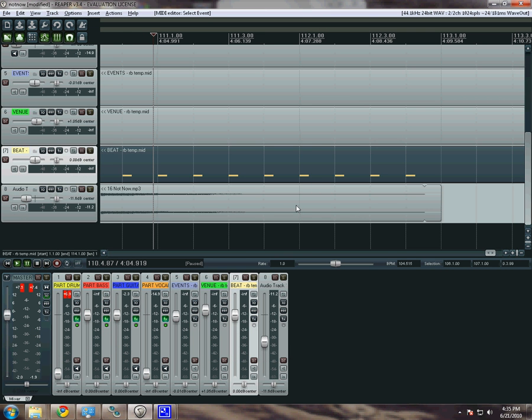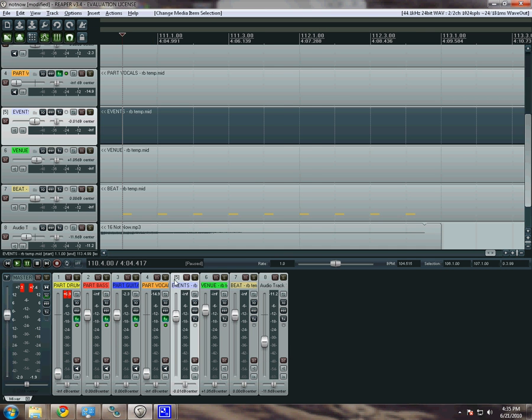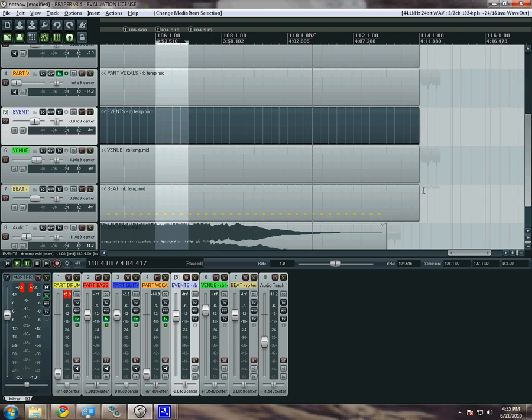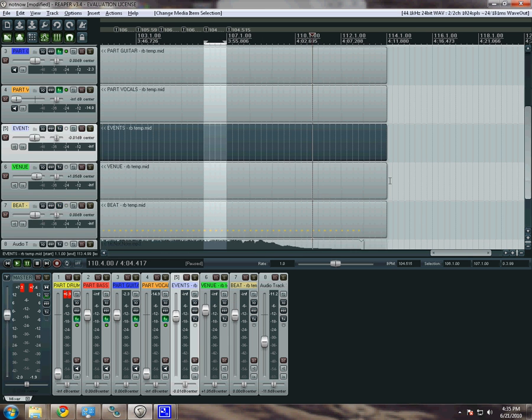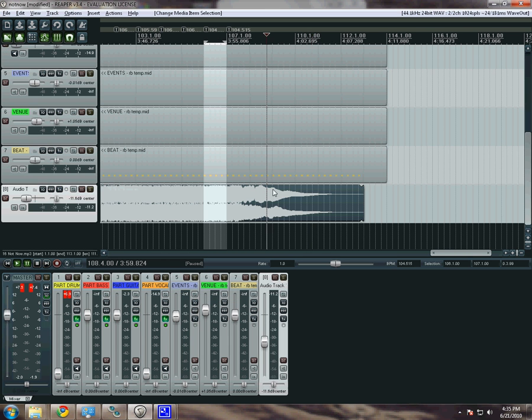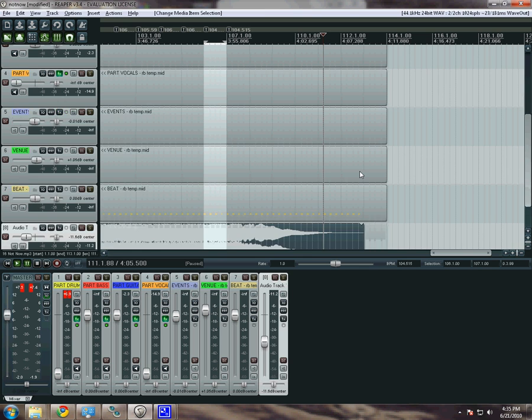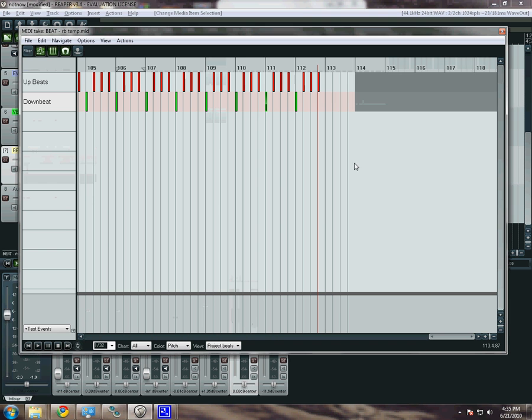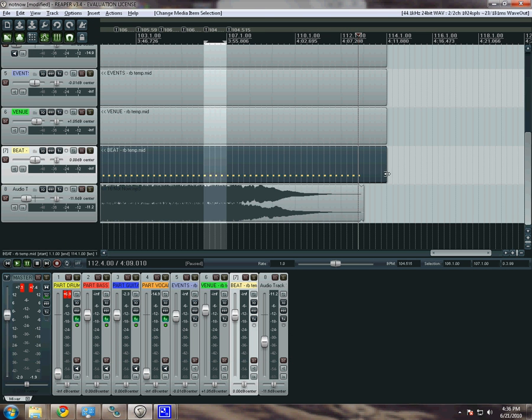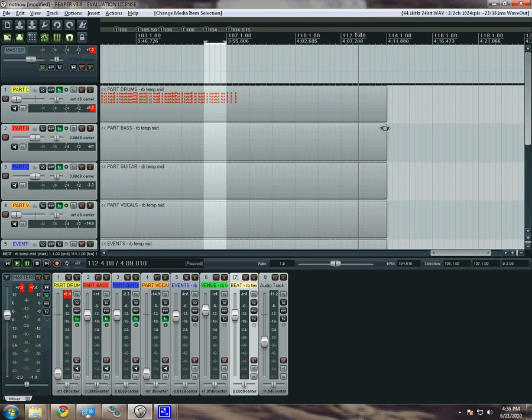Then we're going to look at the events file, and I'm going to assume that you guys have already shortened everything to the point where the song ends. This is where this song ends, and I'm letting it fade out all the way just because I like it that way. But what you're going to do is end the notes one measure before all the MIDI files end themselves.